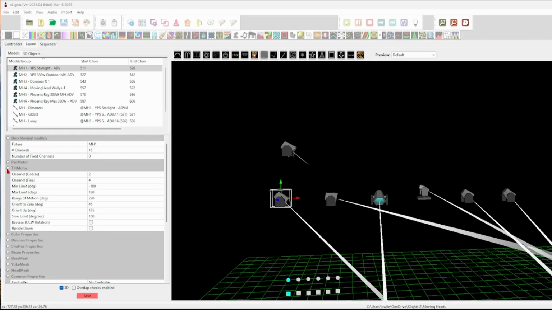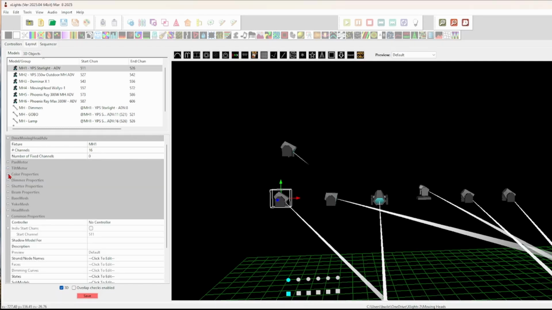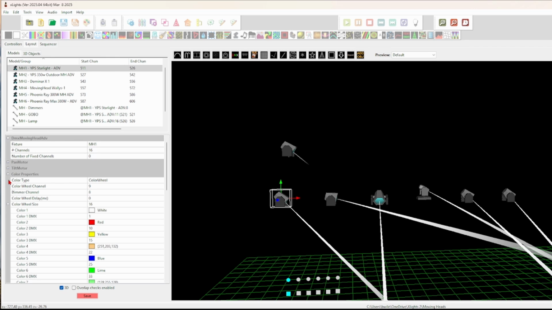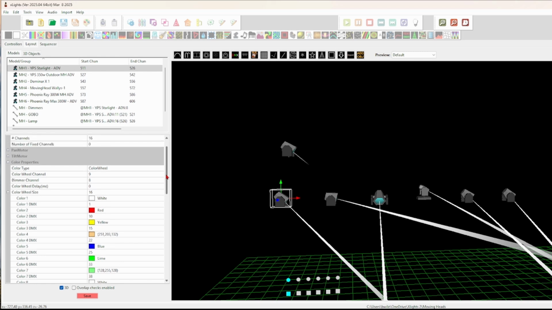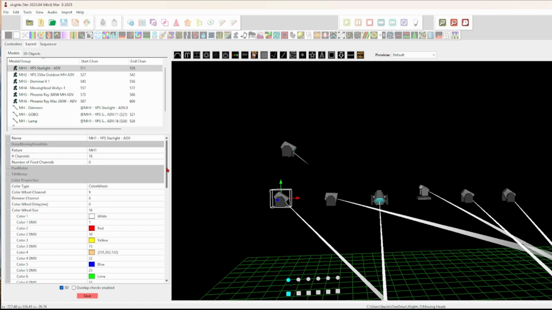So let's look at the next parameter, which is the color properties. Each moving head is going to have a different set of values for its color wheel. There isn't really a standard. There are a couple where they'll kind of line up, but it depends on the manufacturers and the brands. Typically with the color wheel, you're going to have the same parameters to fill in.